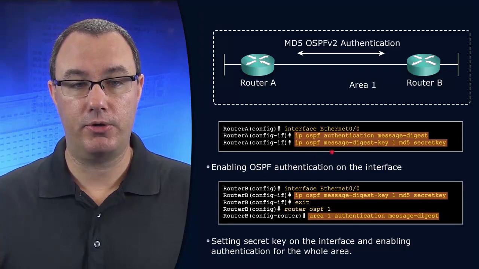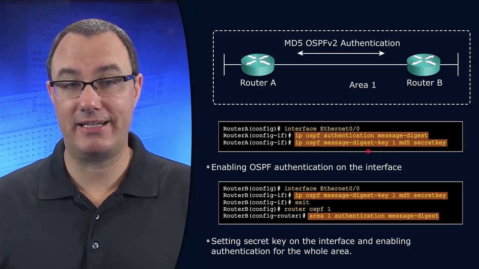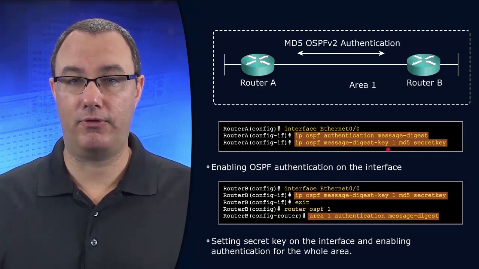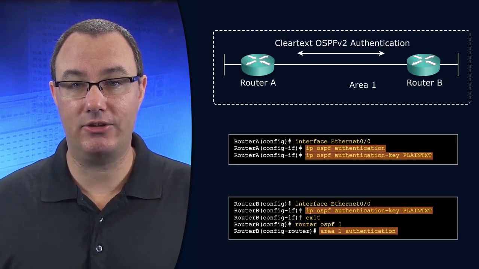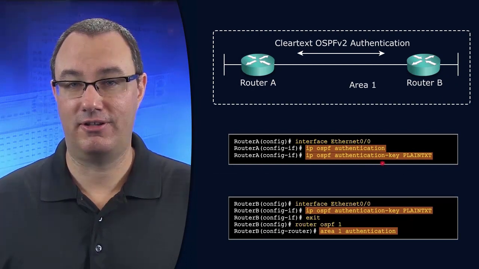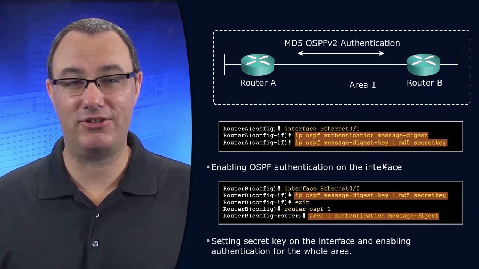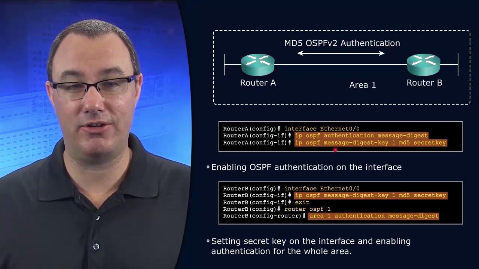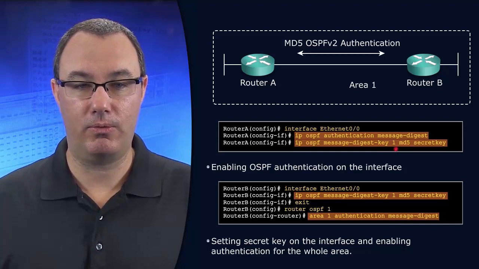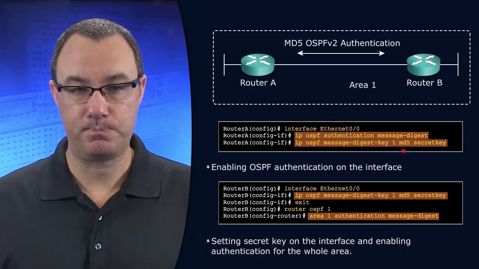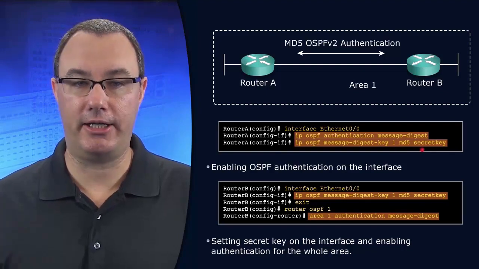And then notice that the structure for the key is different. Message digest key instead of authentication key. That's a common pitfall. I don't want you setting up authentication key. Authentication key is for clear text, which you should not be doing. So when we're doing context-sensitive help, we need to steer clear of authentication key and we need to do message digest key. So get that in your head. That's a real challenge. And then we have a key ID of 1, MD5, which these two have to match the opposing side, and then a shared secret key.